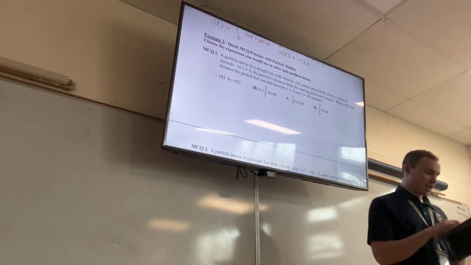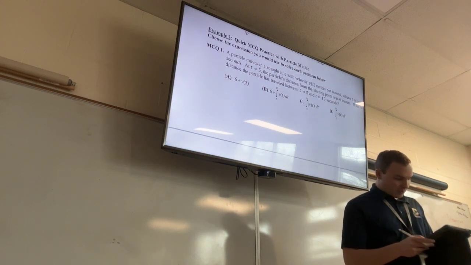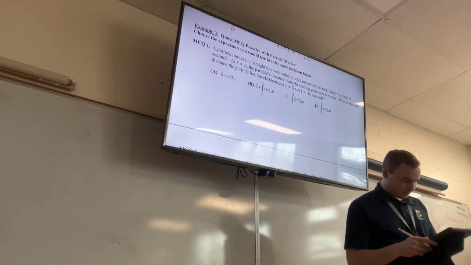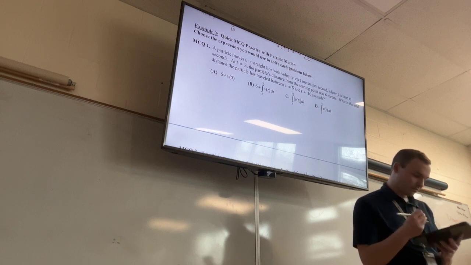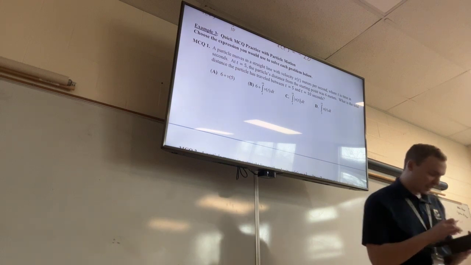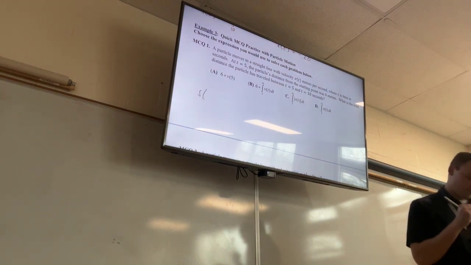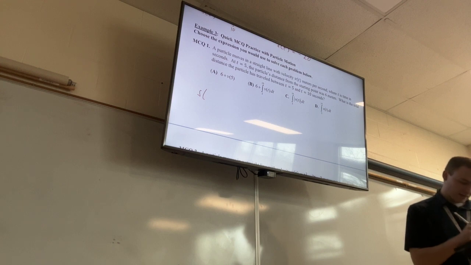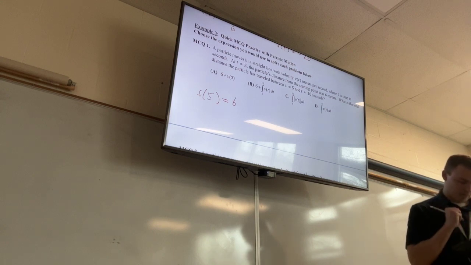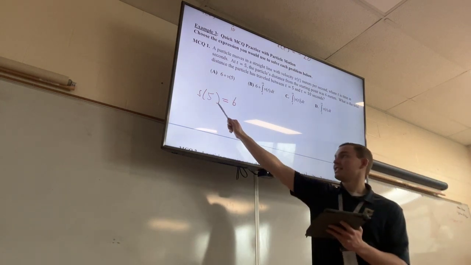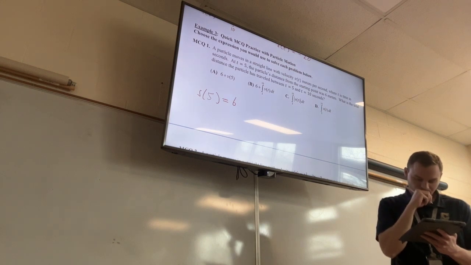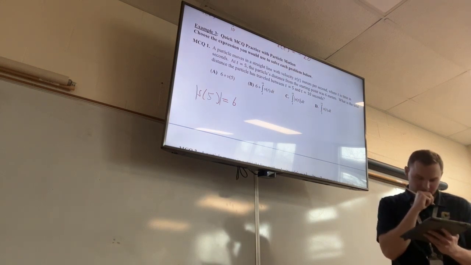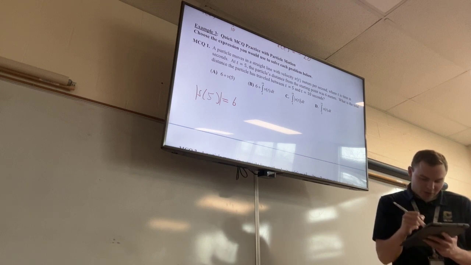Okay. All right, example 3, quick multiple choice practice. Particle moves in a straight line. At t equals 5, the particle's distance from the starting point was 6 meters. Okay. What is the total distance? So s of 5 equals 6, right? At time 5, the distance is equal to 6. Maybe I should say absolute value. What's the total distance the particle has traveled between 5 and 10?